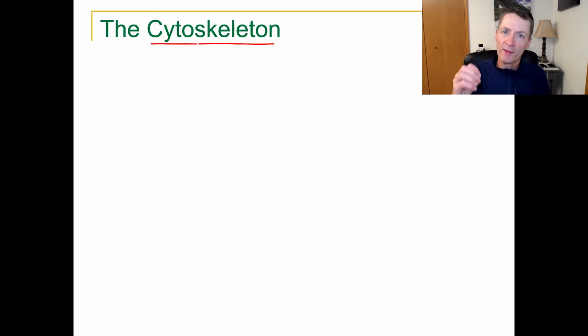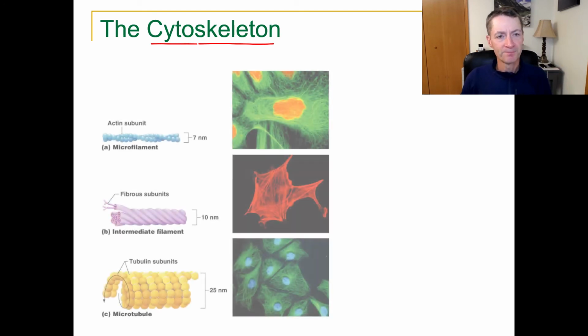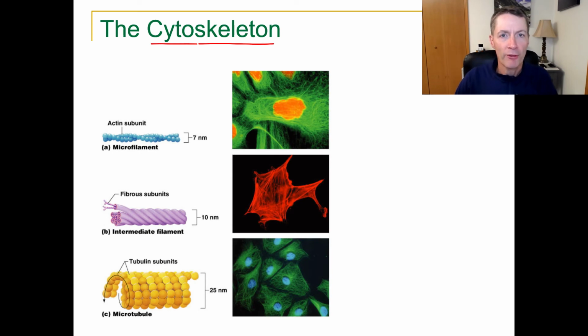And when you think about it, moving around your house also requires hallways, right? Hallways that take you to specific rooms in your house. So a cytoskeleton gives you many of these very same things when it comes to a cell, okay? So we've got 3 different cytoskeletal structures I want you to know.